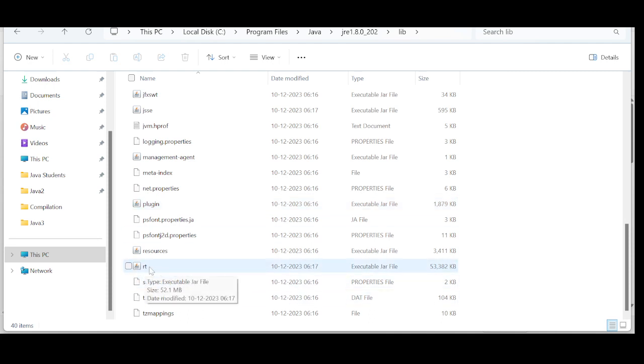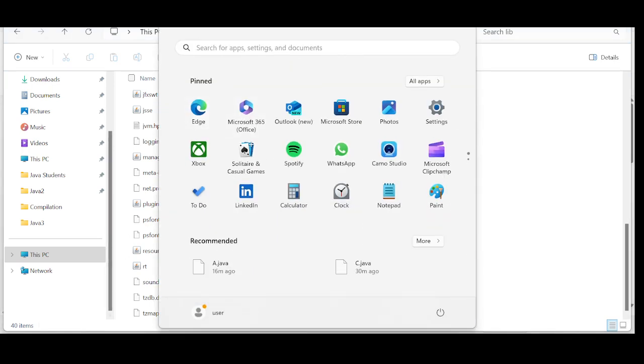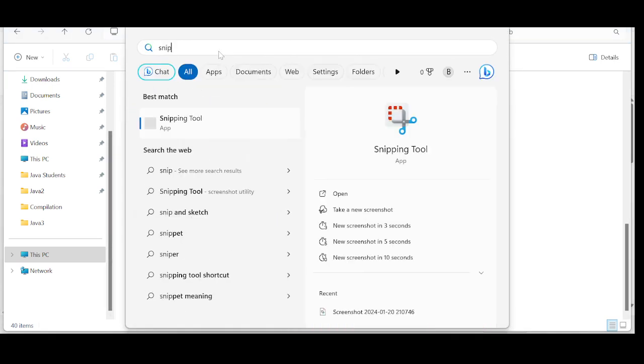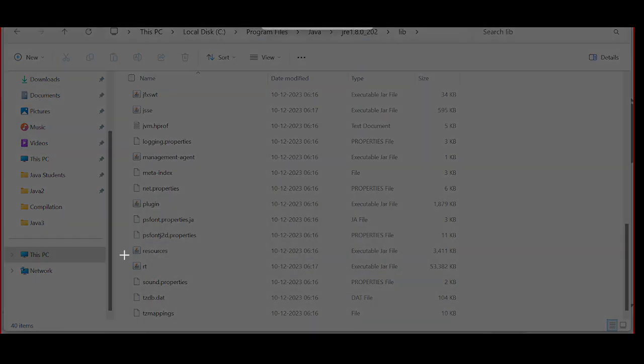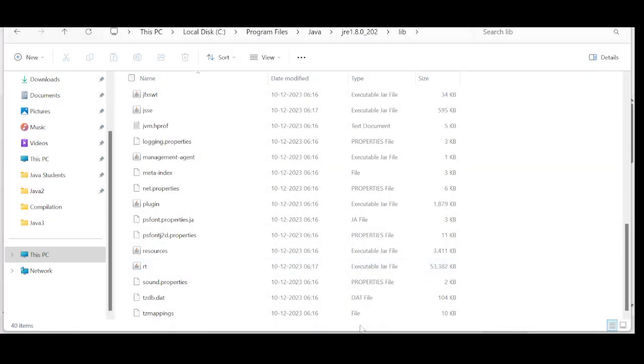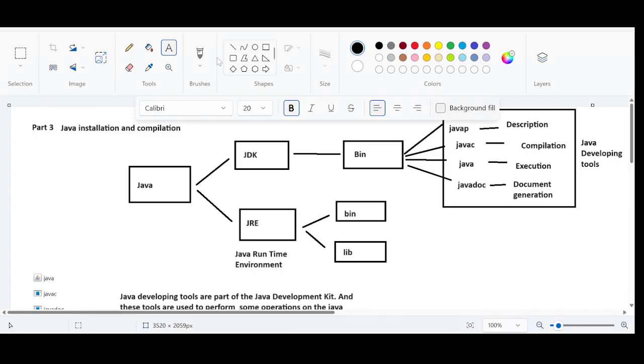Hope you're able to see this. So inside the lib folder, we have a file called rt.jar.